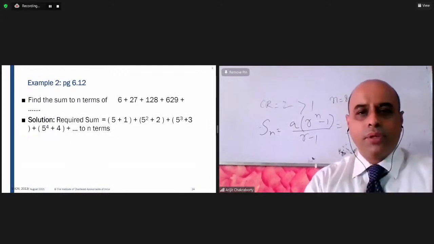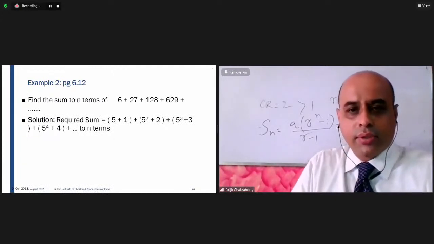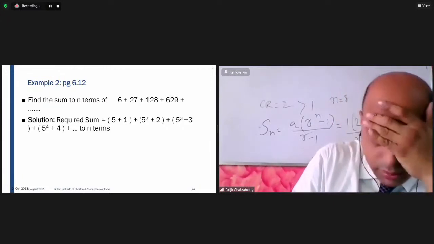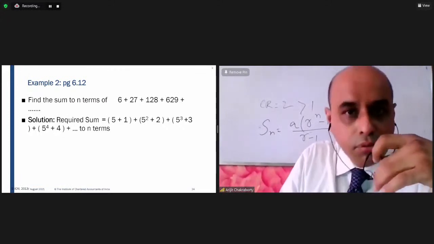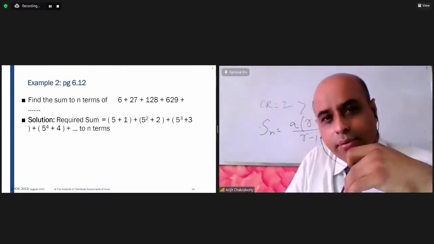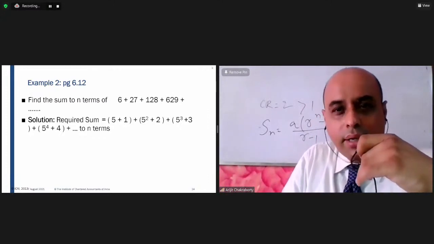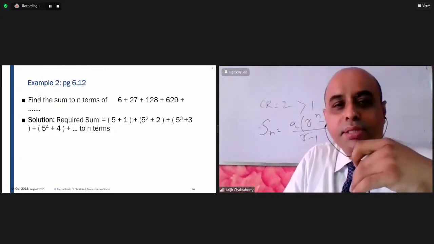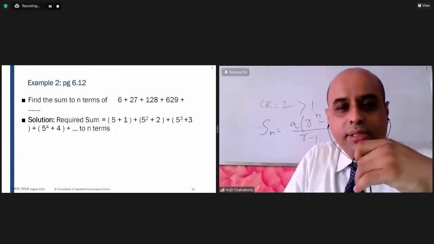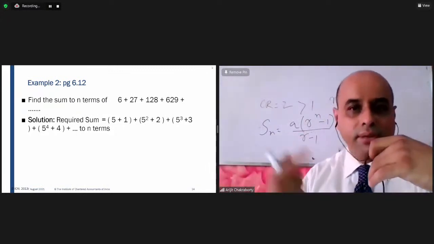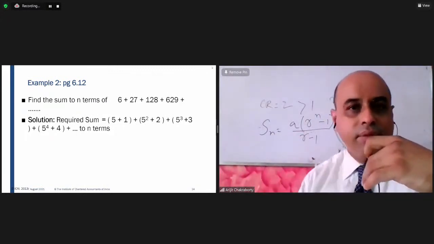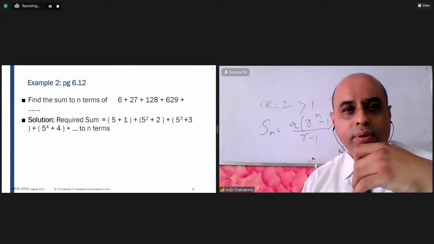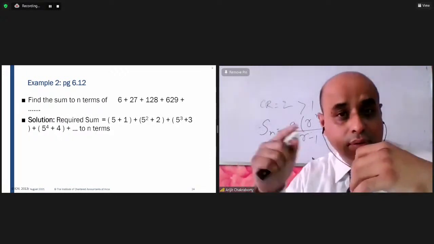If you see, this is not a direct question. It's a bit tricky, so you have to break up. If you look at these numbers, this will be useful because a similar concept we shall be using when we go into logical reasoning, where we have to understand the analysis of different numbers and to break different numbers. So here the same concept: 6 plus 27 plus 128, we can break 6 into 5 plus 1. 27 can become 25 plus 2, so it becomes 5 square plus 2. 128 will become 125 and 3, but 125 is 5 cube.